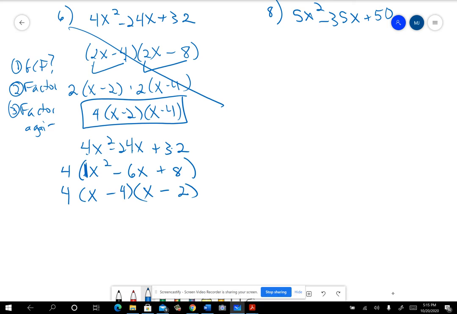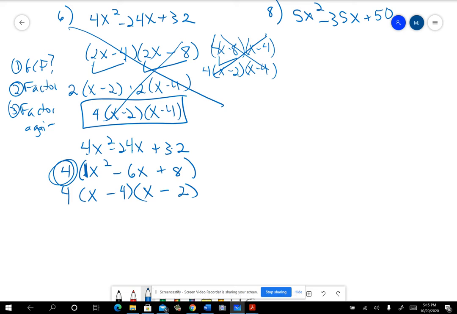Some of you had variations of this, like some of you kept the 4 and did 4x minus 8 on one, and then the other one you had x minus 4. That also is true so far. The issue is it's not completely factored because you forgot to go back and pull out the common factor. It's hard to remember to do it at the end, so don't wait till the end. Do it in the beginning, and you'll have better luck.